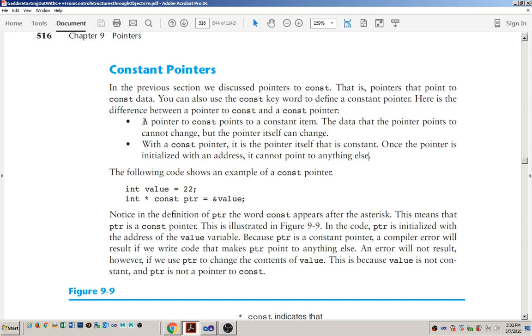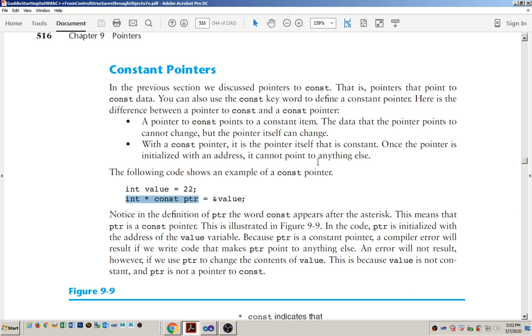So this is explaining a pointer to a constant. This is explaining what a constant pointer is. And I know that verbiage is very close and very similar: a pointer to a constant versus a constant pointer. It's just one of those little quirks of the language that you need to memorize, and you'll eventually get comfortable understanding the distinction. So how do we declare a constant pointer? We move the word const over from the left side to the right side after the star symbol. So this is a declaration of a constant pointer.